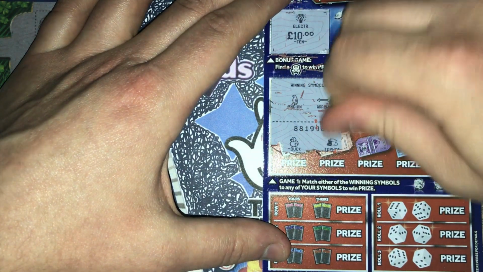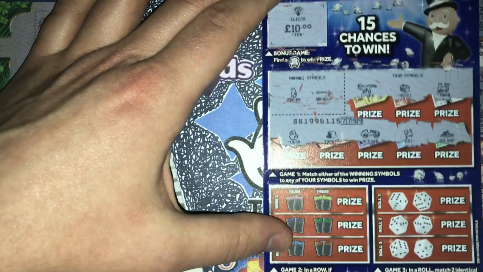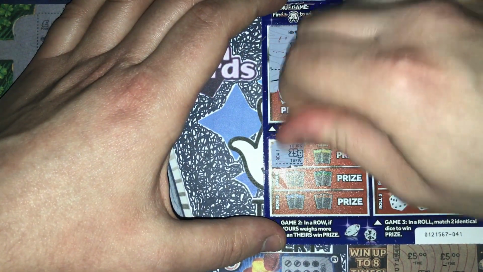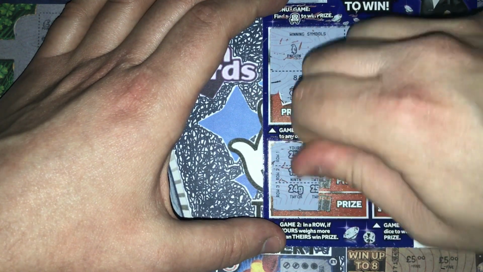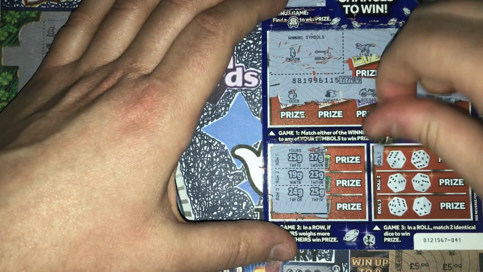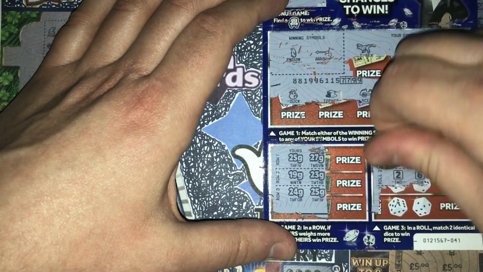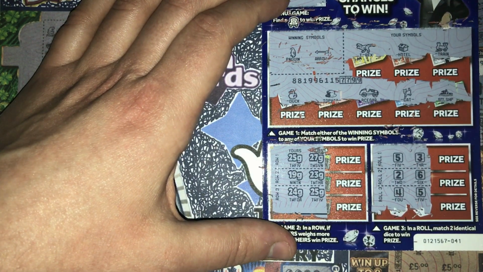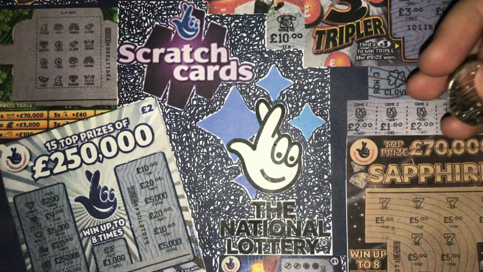Duck. And a cat, but no penguin. Mine to weigh more than theirs. Mine is 25, theirs is 27, 19, 23, 24, 25. Nothing there. Two identical dice on the last game to win. 5 and 3, 2 and 6, 4 and 5. So nothing there. Nothing on the first one, I believe. Nope. Right then, on to the next Monopoly scratch card.